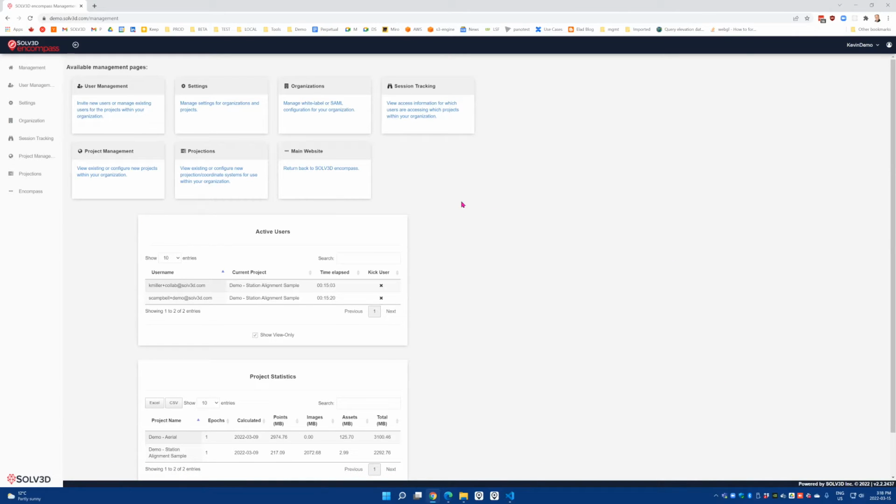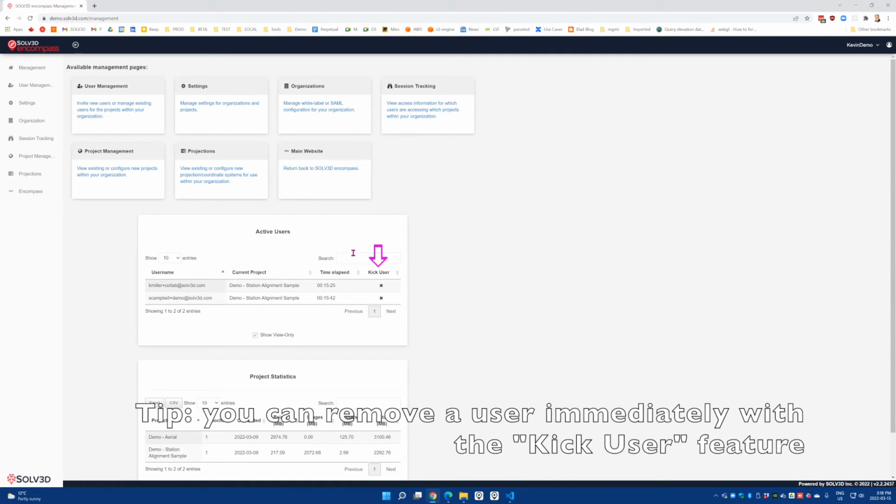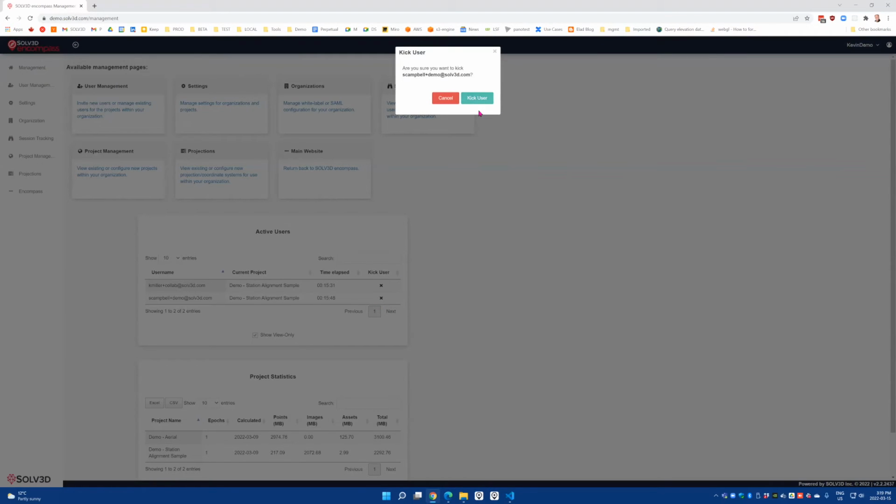In this chart, you can see the active users that are currently in the system, what projects they're currently accessing. So we have 2 users right now and an approximate time elapsed of how long they've been in the project. You can choose to do a couple things here. There are some filter options for searching or narrowing it down. Or if you want to kick someone out of the system, to free up a license, for example, if I want to kick you, Scott, here, I can just click kick user and kick you out of the system.